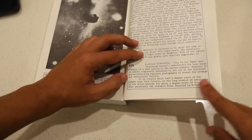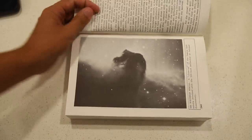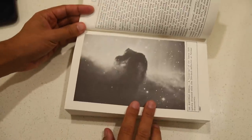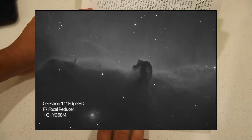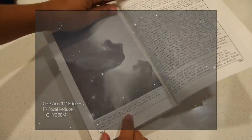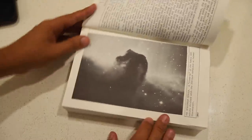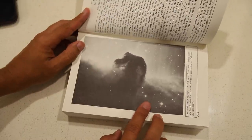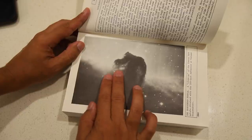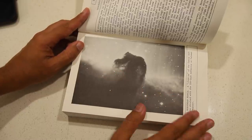See, it's not just me sledging visual astronomers. Now, I think this image is pretty cool because this is closer to what I'm getting with my equipment, except this one is a 200 inch reflector at the Palomar Observatory, so you can see how far we've come. That said, it is very good quality. You can see the stars are resolved quite nicely and the detail in this is really crisp. So even pre-digitally, they did very well with the right equipment.